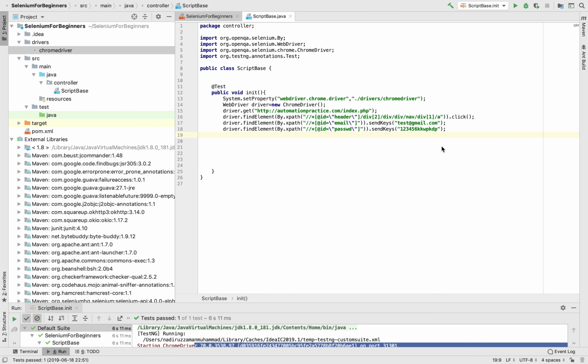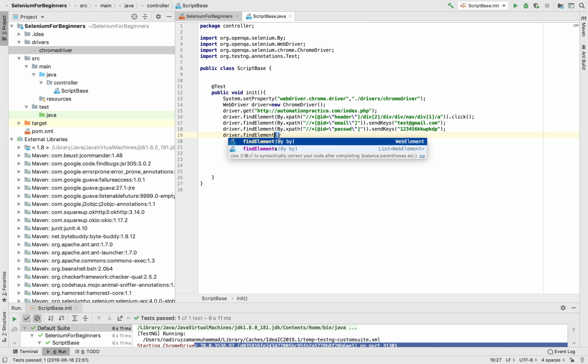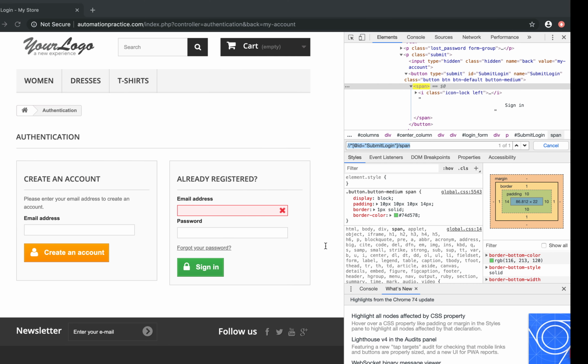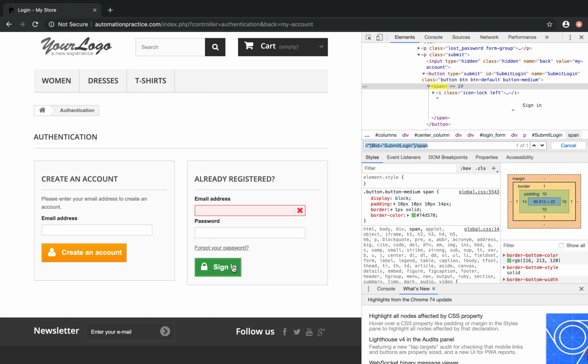Now I'm going to copy here, go over here, and say driver find element by xpath this and dot click. Okay, dot click.